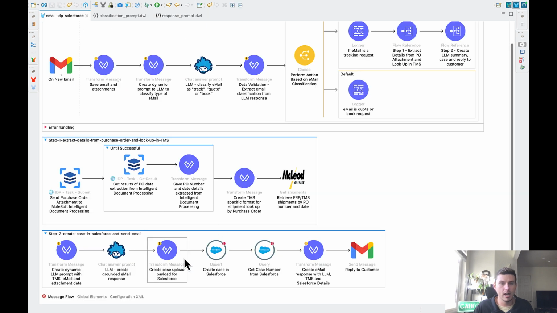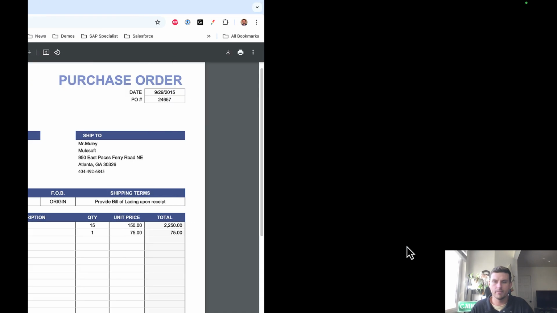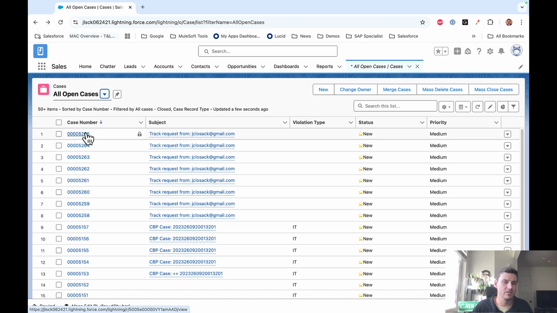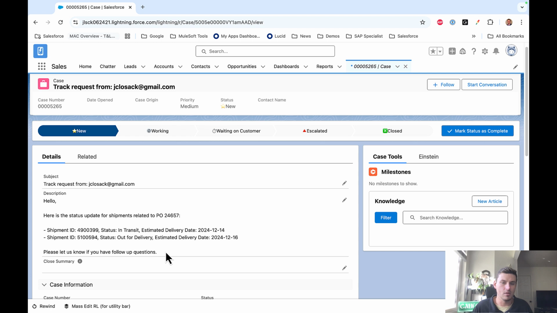So we prompt our LLM, and again use Mule's strength in connectivity to create cases in Salesforce, and then actually send an email response back using the Gmail connector. If we take a look at Salesforce here, we can refresh it, and our email had case number 65. You can see we've created a new case here, and we have the email response that was generated, and in this case sent automatically by the MuleSoft application. But this is a starting point you could give an agent to say, hey, we've already done all of the work for you. Just make sure this looks right, and you could set it off from here.